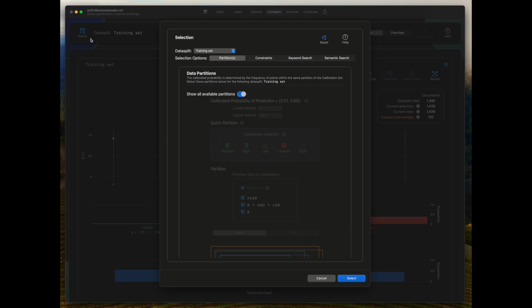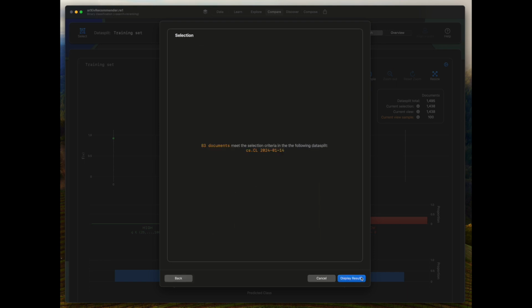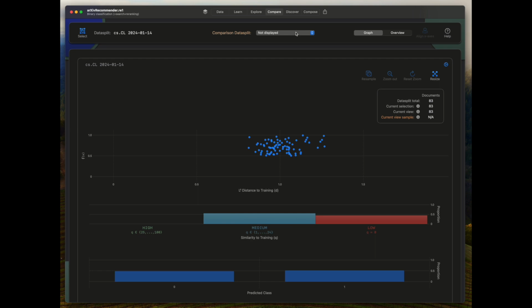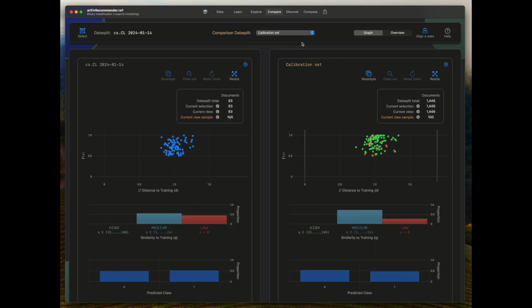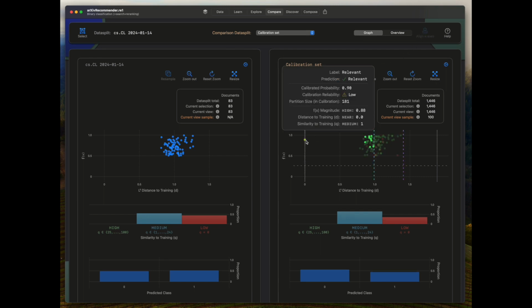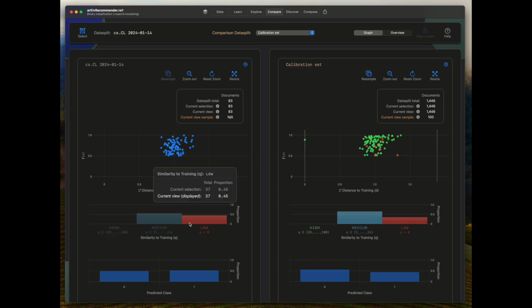We'll typically primarily use the Explore tab to quickly filter and read abstracts, but first, since we've just trained the model, let's jump over to the Compare tab and take a look at the data distribution. Let's select the data split we just created and select all of the data. And let's compare this to the calibration set. Let's align the x-axes. And immediately we do see that there are some duplicates in the calibration set against the training set, so we'll want to fix that, and we'll come back to that momentarily.